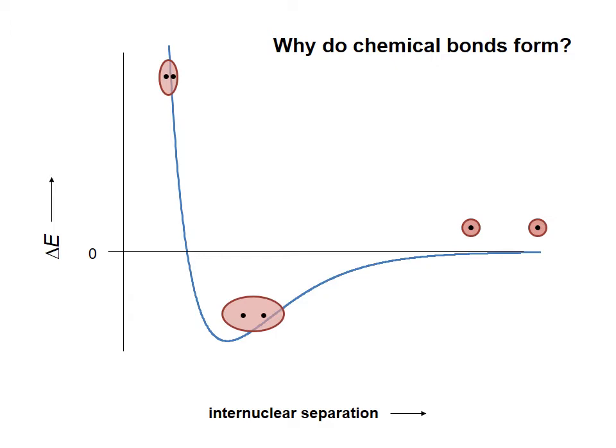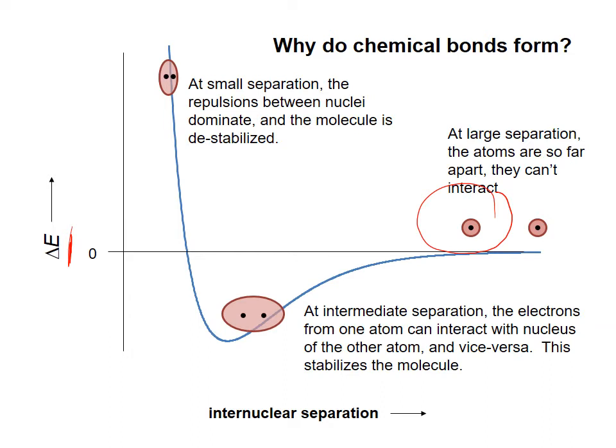What it is, is a plot of the change in potential energy, and let's see if I can get my pen to work here. This is potential energy over here, as a function of the internuclear separation between two atoms. So imagine these guys here are atoms, and what you think about is how the potential energy changes as these two atoms get closer and closer together. This is the way we normally think about it.